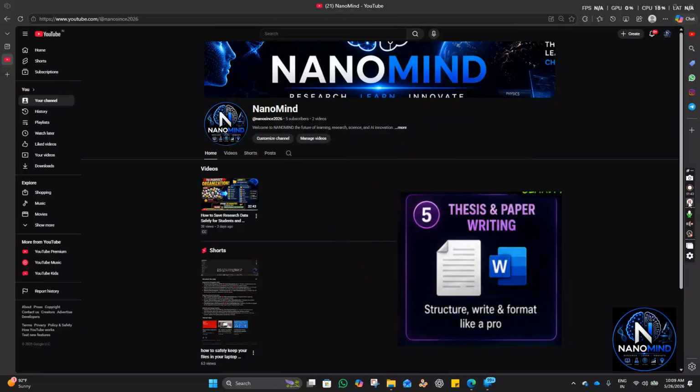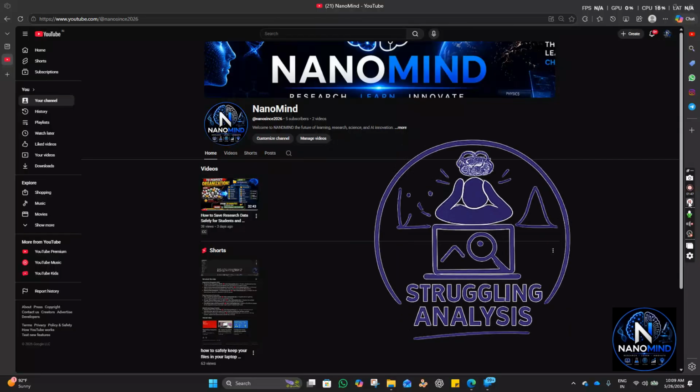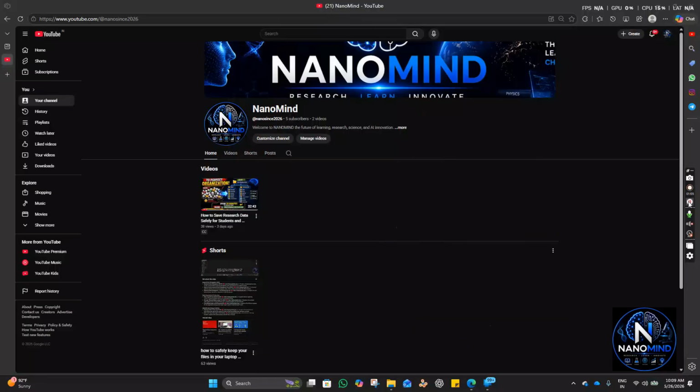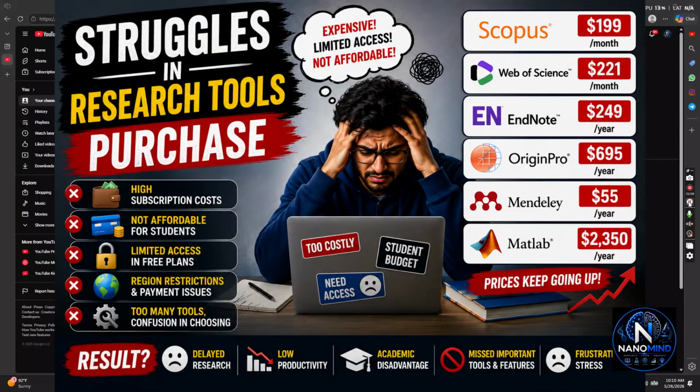So these are the main research tools we are going to cover, and whatever your field, you can find the tools in a better way. Today we will see what the research tools are, which tools are very important and enough to use, and which are most important and enough for research. So there are no other tools we need. Many tools are subscription based and premium.